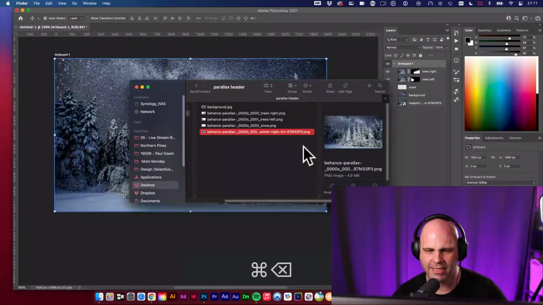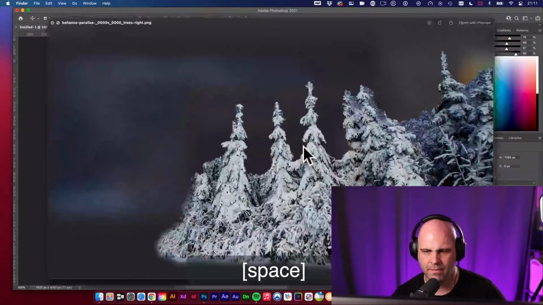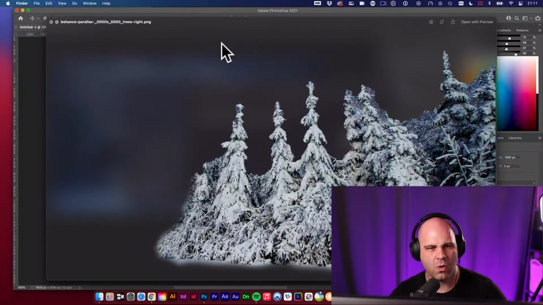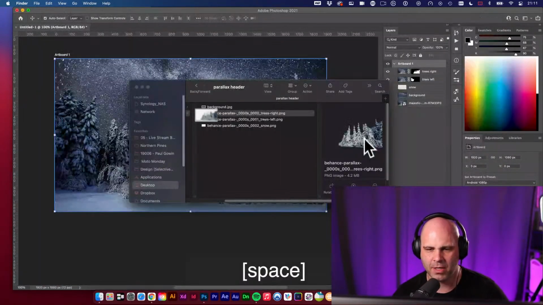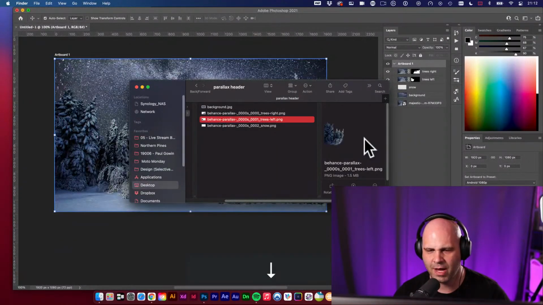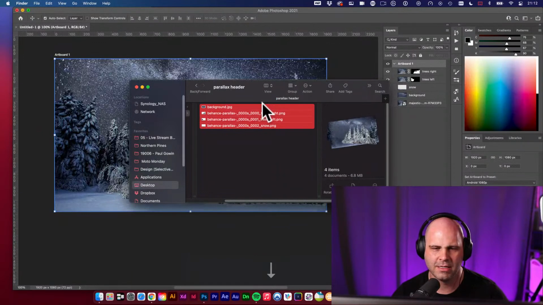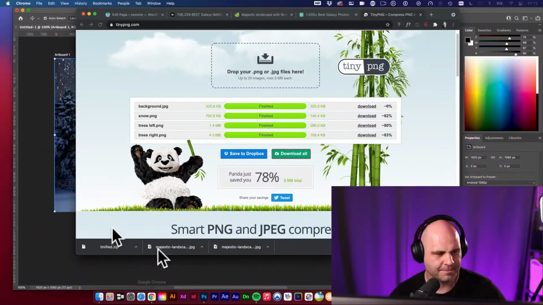All right, but now these other guys, let's take a look at this real quick. Perfect. You can see the whole image, all of these transparent pixels came with it. So I can stack these and they're going to line up just how I want them to. This image is huge though. It's 4.2 megs, 1.5 megs. So we've got to tinify these because we don't want to try and use these on the web just like that.